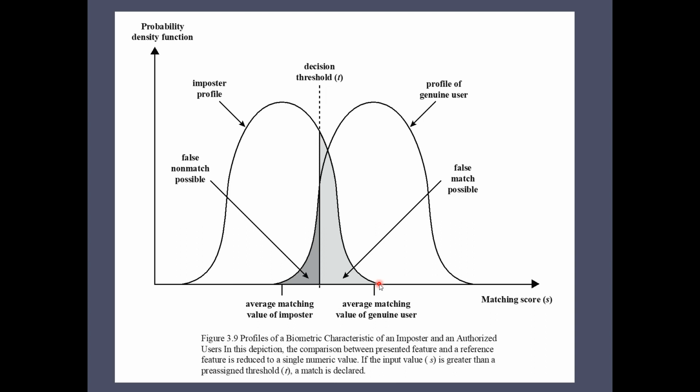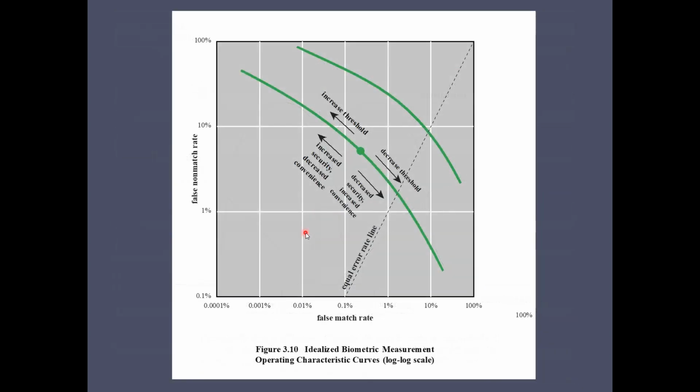Okay, so by controlling the decision threshold, we will be able to control the results or the errors that suit us, what is accepted or not, based on the risk assessment, as we said, based on the potential impact, and the assurance level needed. And this is between the false non-match and false match rate.